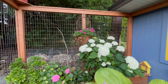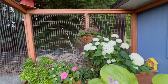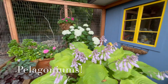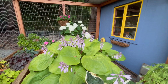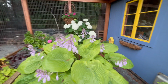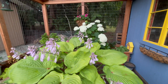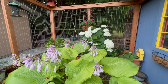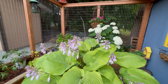If you watch the video on my cousin's garden, she has the same planter as me, and she's done hers a lot more jazzy than mine. I've just got geraniums in mine. I still work full time. I'm only in this garden evenings after work, and on my days off. So I work really hard on the garden, but I love it. It's my life's work, and I think it's fantastic to be able to share it now with everybody.